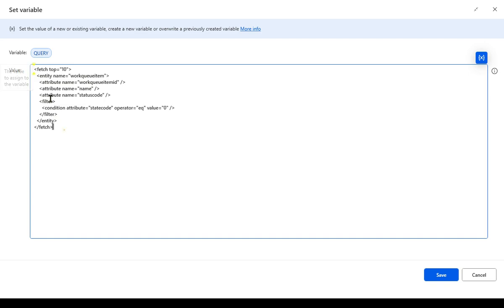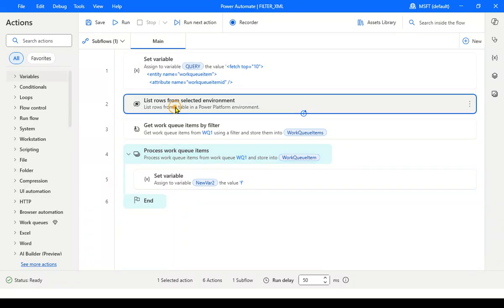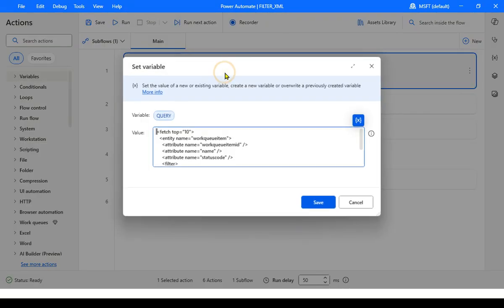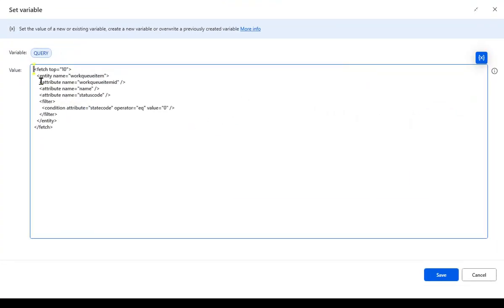So this is the query I have put. Please note, this query is going to change slightly for these different actions. Like for list rows from selected environment, we will use this query, and we will mention the entity name also. If you don't mention the entity name, it will not work. It will throw an error.